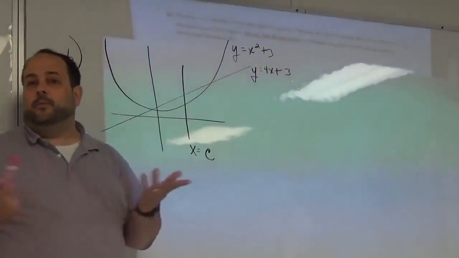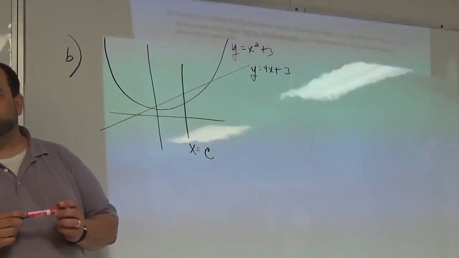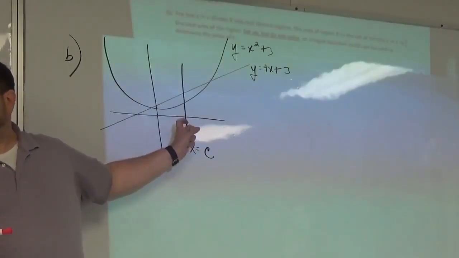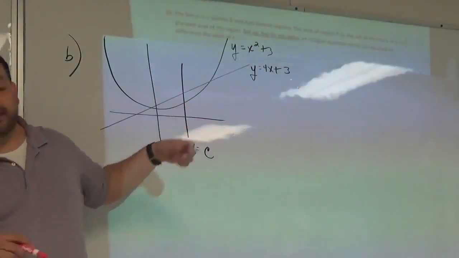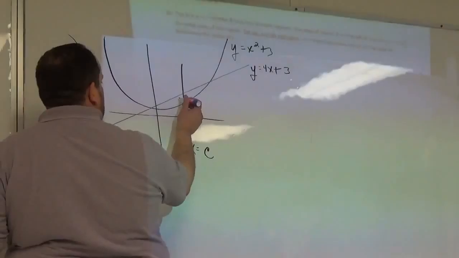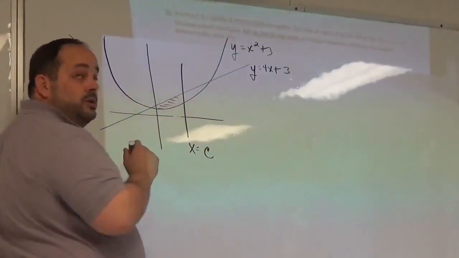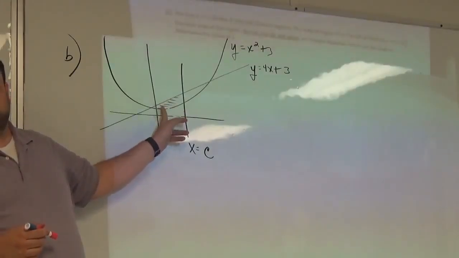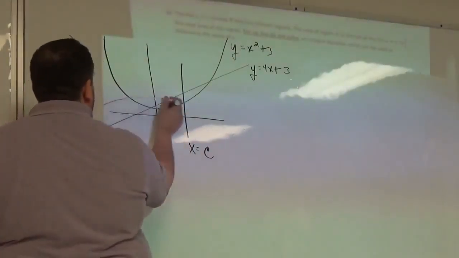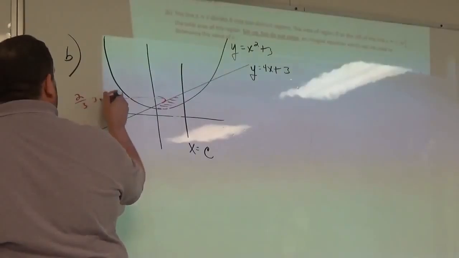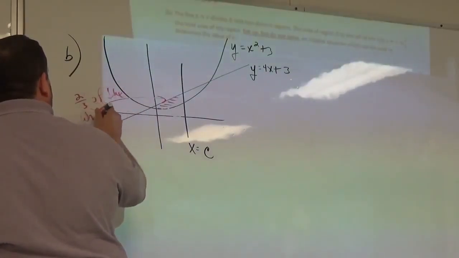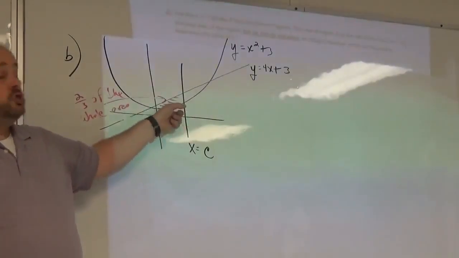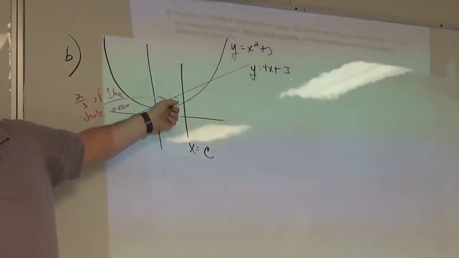We know something. I'm not going to tell you. Go back and read the problem again. If you're not sure, go back and read it again. What do you know about where you draw C? Jennifer, what do you know? The left is 2/3. The left, this guy here, is 2/3 of the whole area. So what is that really? If that's 2/3 of the whole area, what's the whole area?